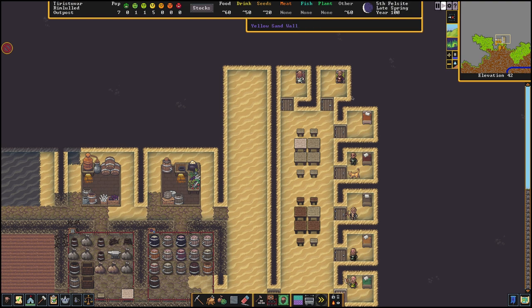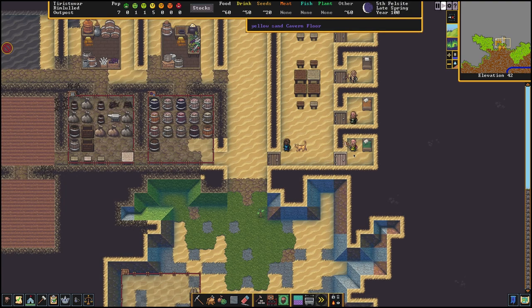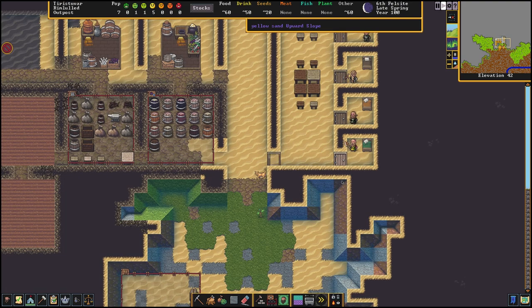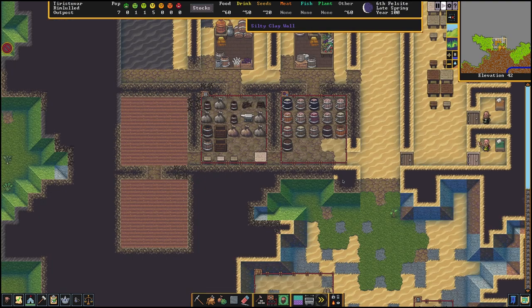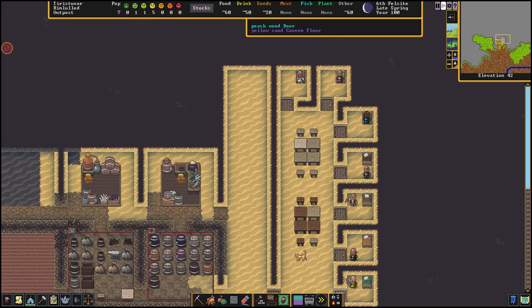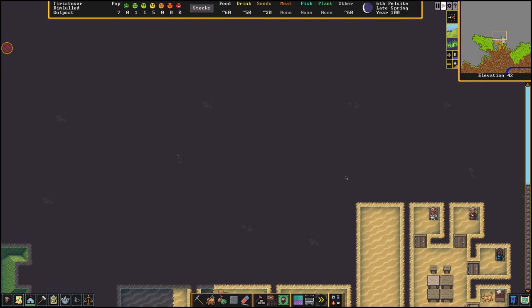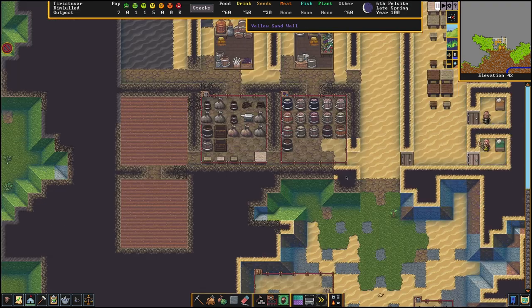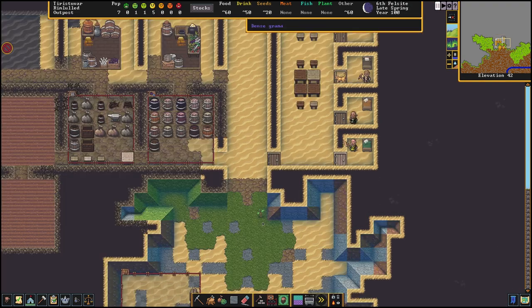And yeah, it's looking alright. I mean, it's pretty basic what we've got. Very basic, I would say. And we have zero defense. So I'm not playing this at all sensibly. But, you know, for a basic start, this is fine.